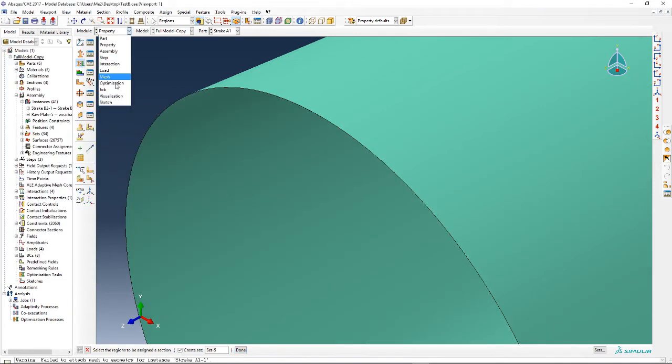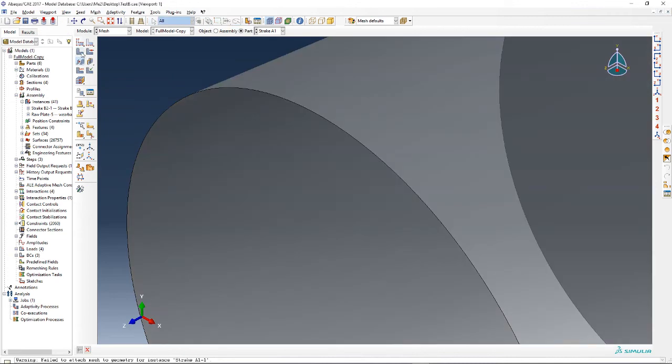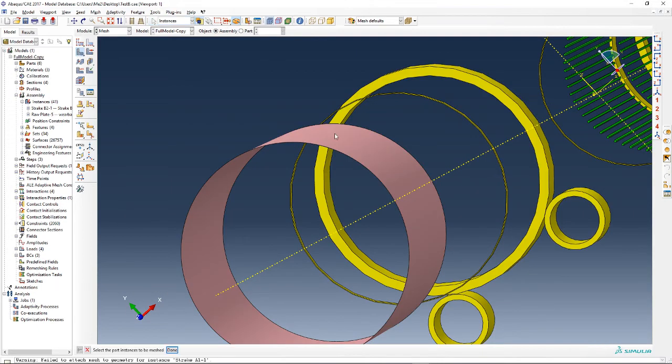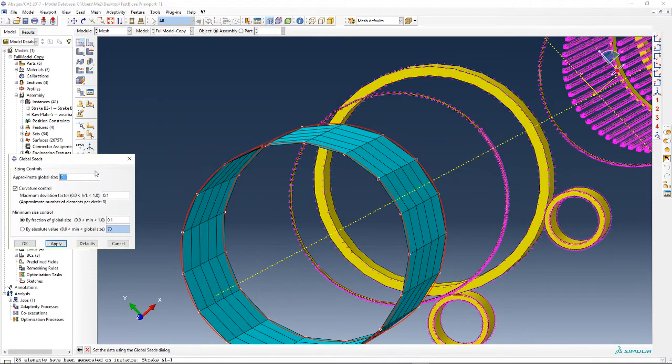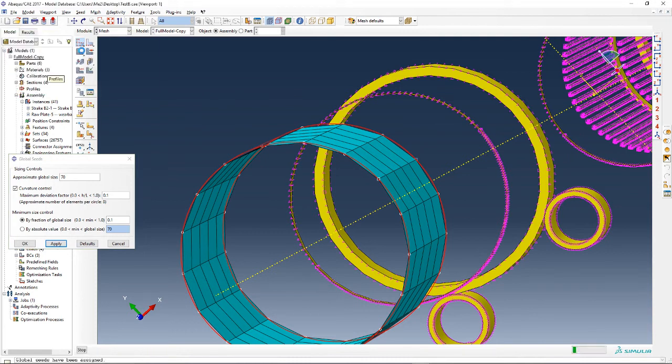Let me just see what it looks like when you mesh it. So make it better like that.